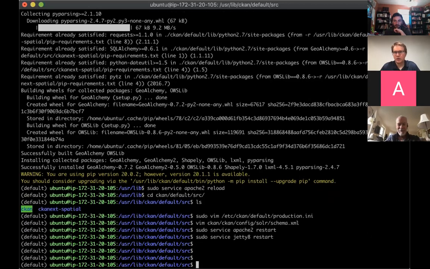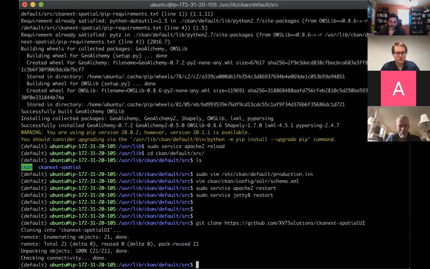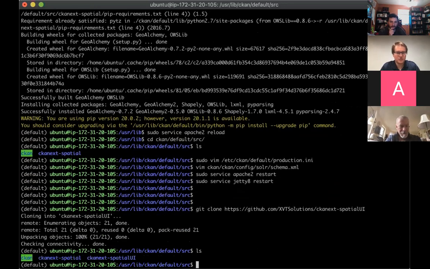First of all, I'm in our source directory, which is important because this is actually how you manually install an extension. And I'm going to go ahead and clone the extension, which is the spatial UI. Okay, so it's good. Now for ls, we should be able to see our source there, our spatial UI. Okay, so we're in. So let's go ahead and cd into CKAN-ext. Oops.